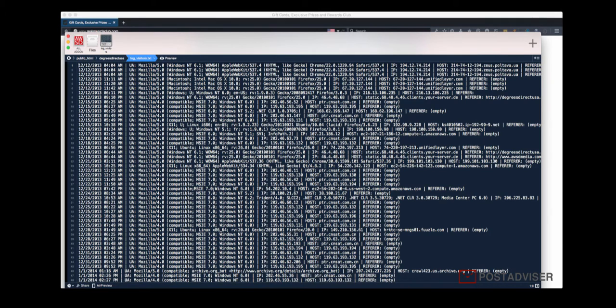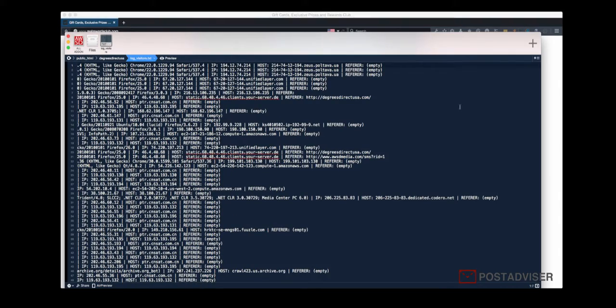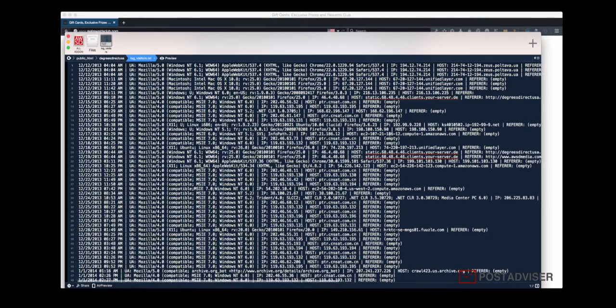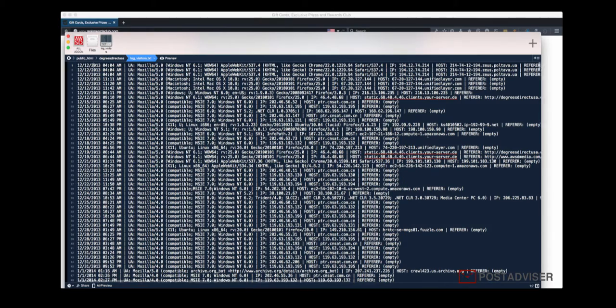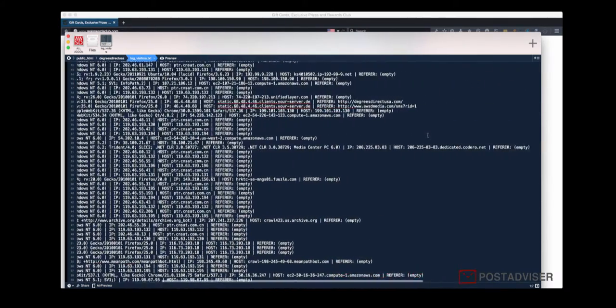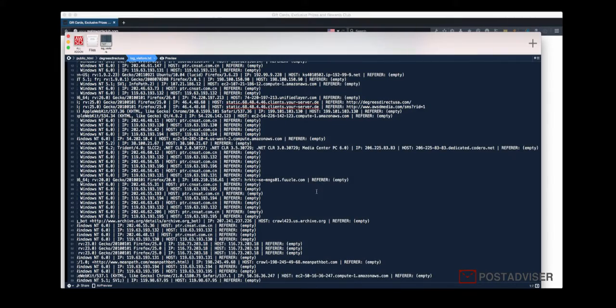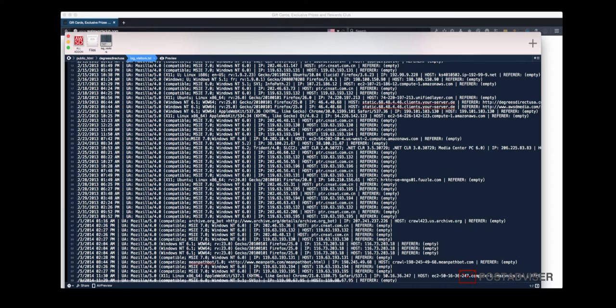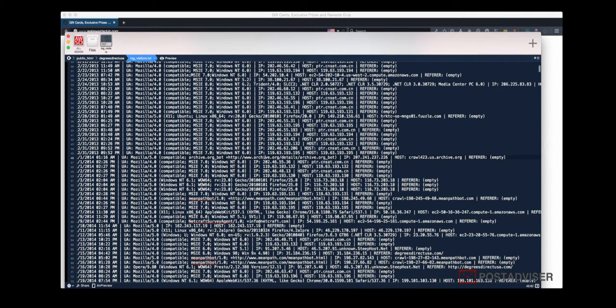All right, so once we look at this, again, you can see this goes clear back to 2013. But again, now these are the ones that you would have allowed to check out your site. Now this is really good because you'll actually be able to see, like I was saying, right here, refer as empty. Now let's say that something gets through that you actually don't want to go through, because as you can see right here, this is another crawler. So archive.org, we could actually take this IP, or the entire block, or the actual user agent itself and add it to the records that we have on file.